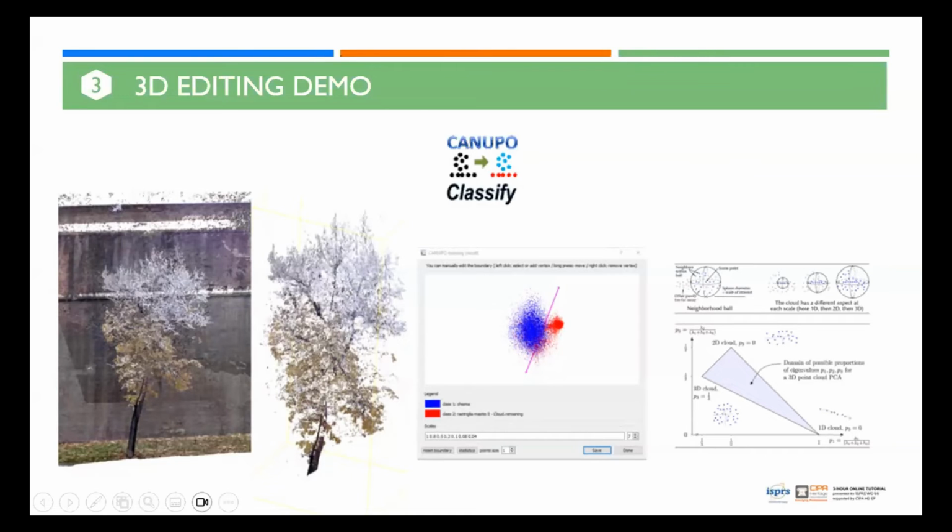So this plugin somehow finds the difference, the gap between two different clouds.